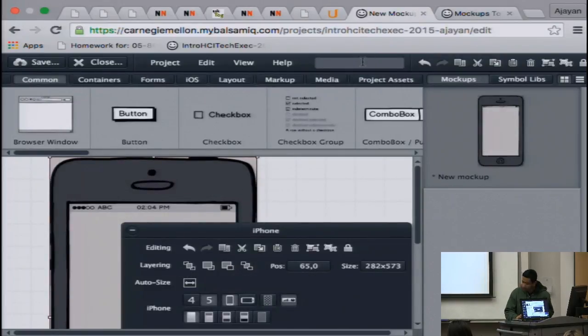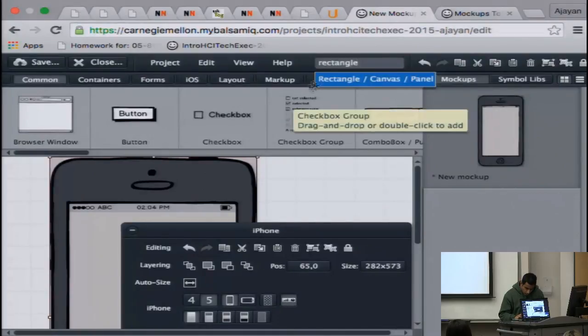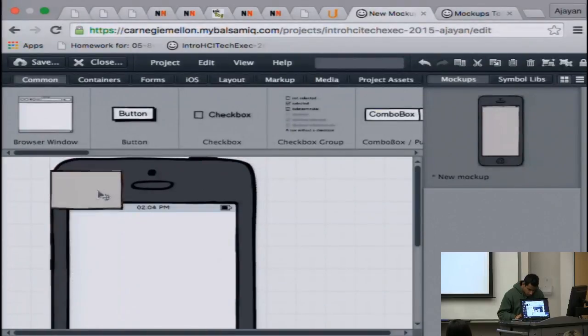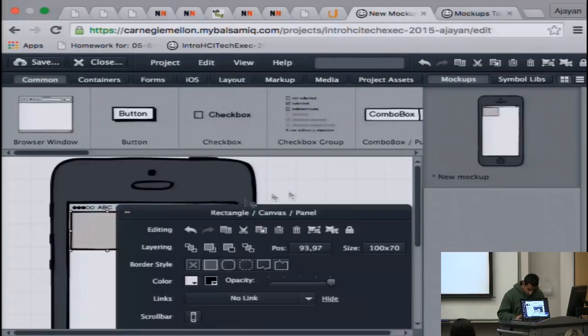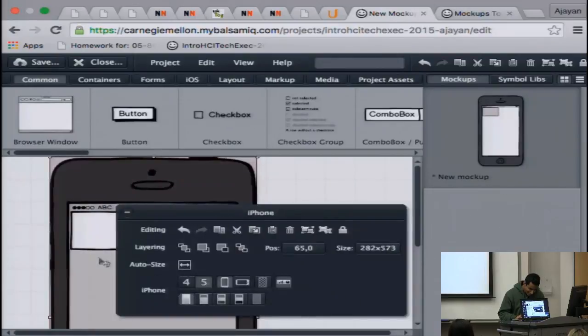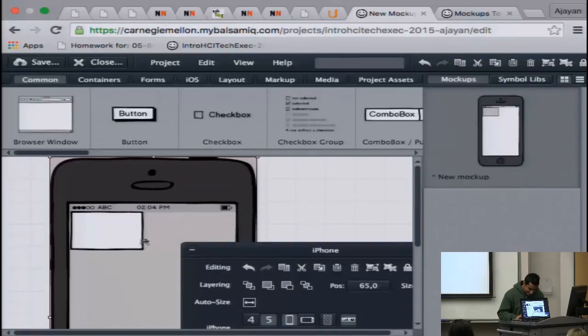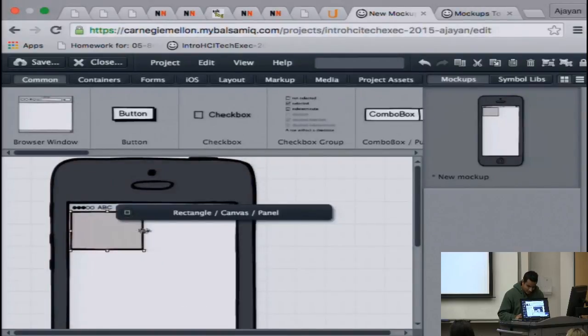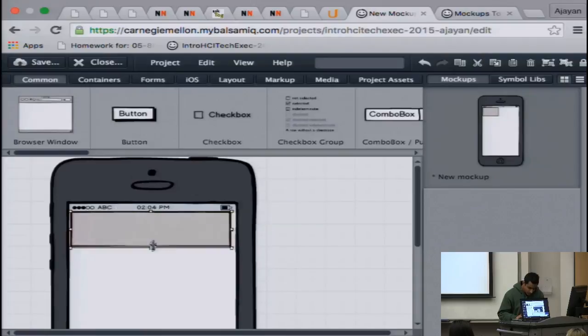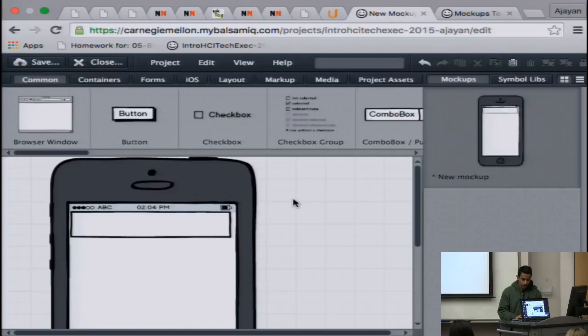Now let me add in a top bar, a rectangle, which I can put in here. Okay, this is irritating. And then I want to add in a title to put into that top bar.